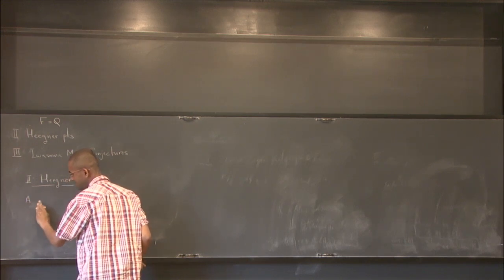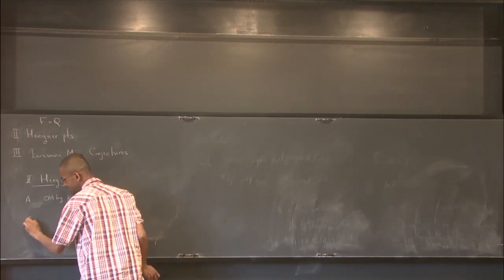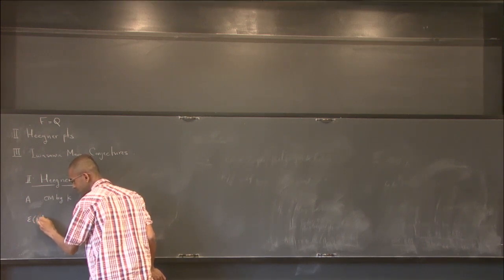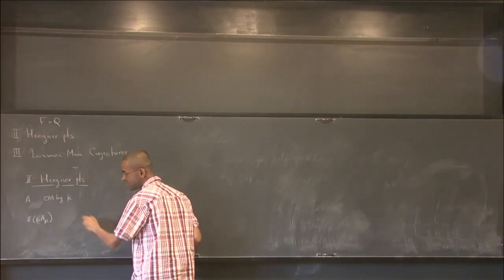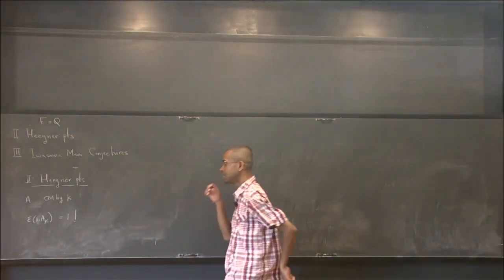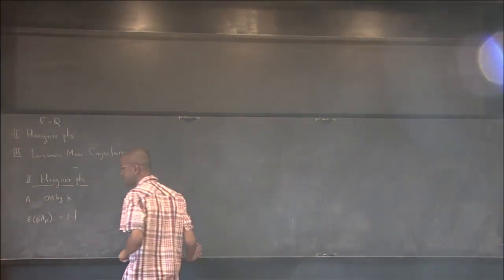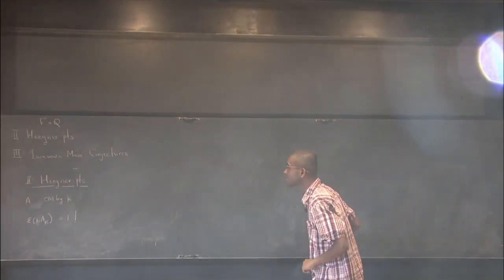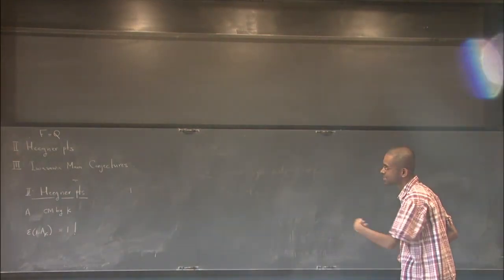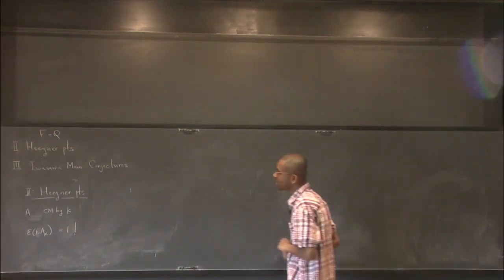So A has CM by K as before. And if one considers just the base change of the elliptic curve to this quadratic field, then actually the root number is plus one. So there are, at least, no naive Heegner points in this situation. And so somehow one introduces a certain auxiliary setup still over K, which encodes the information.